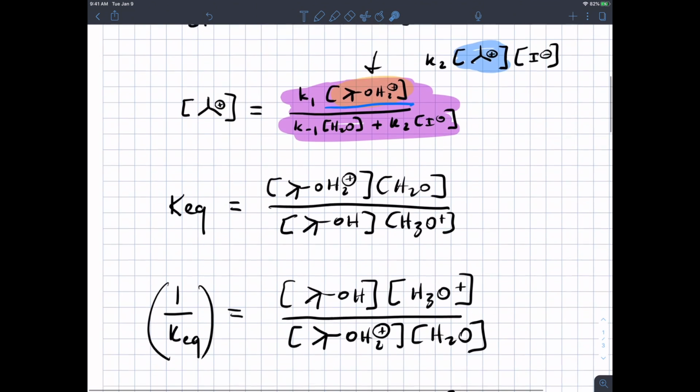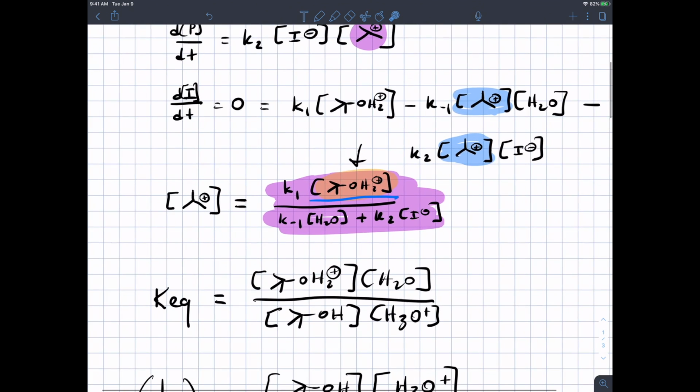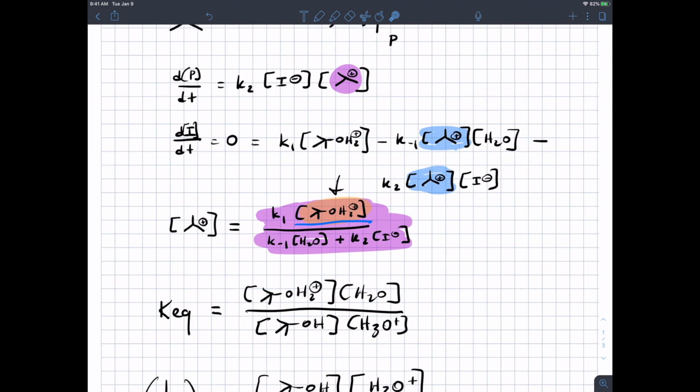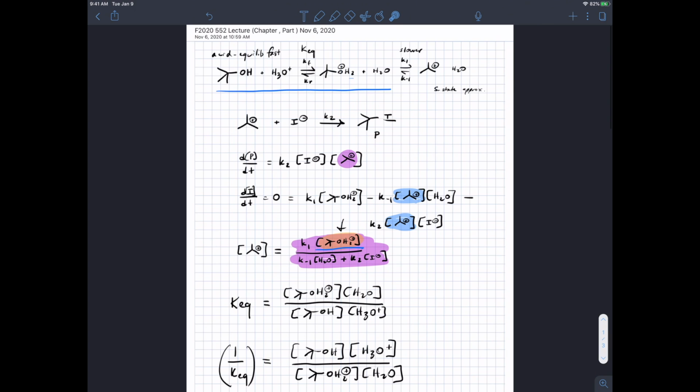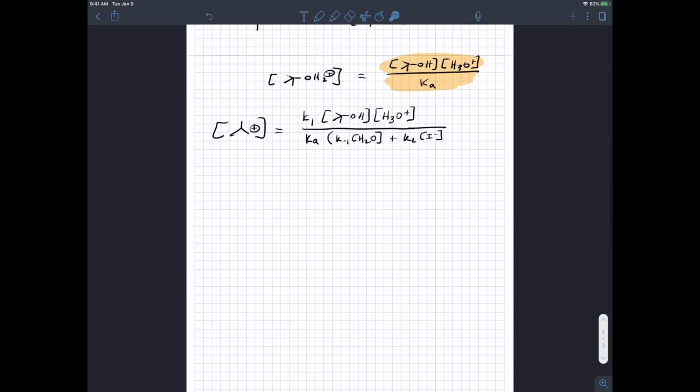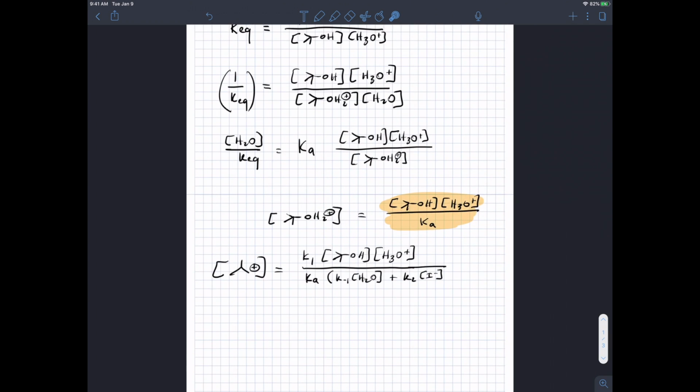Yeah, you would get the alcohol times hydronium divided by water. Is that the same thing as calling water the Ka? Yeah, the only reason we go to Ka is that we bundle water with the equilibrium constant. Right, because I guess you'd have the rate constants also on one side. Yep. Okay. Yeah.